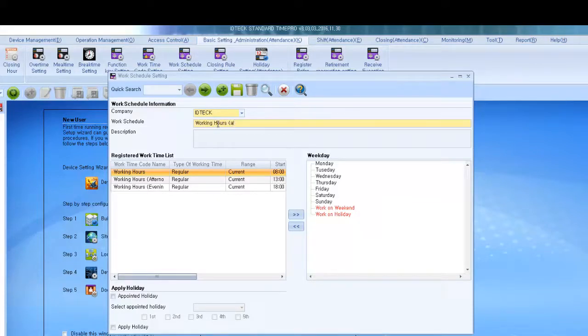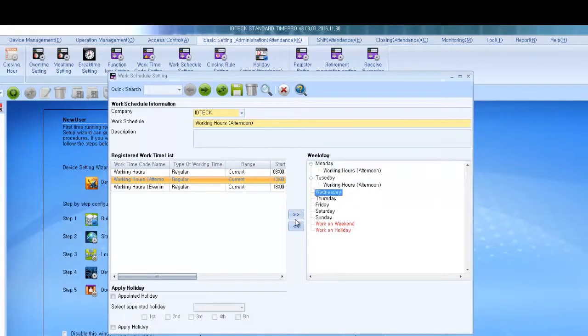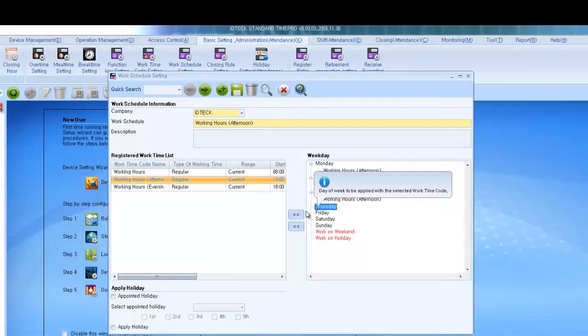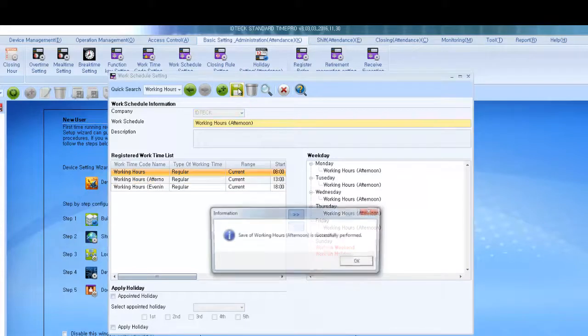Name it after the same thing. Select the afternoon, then select the day. Save.